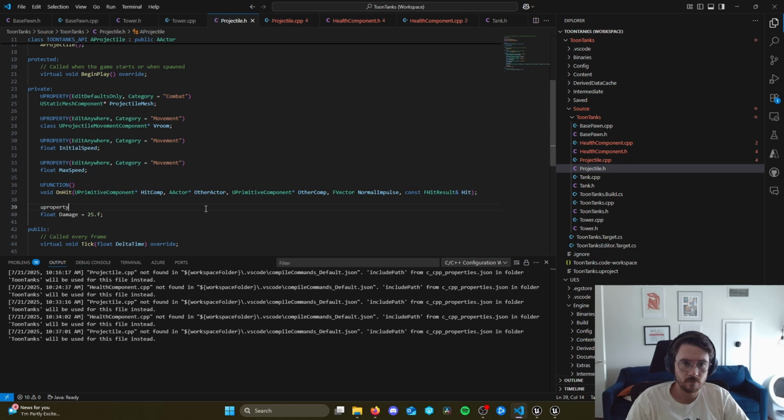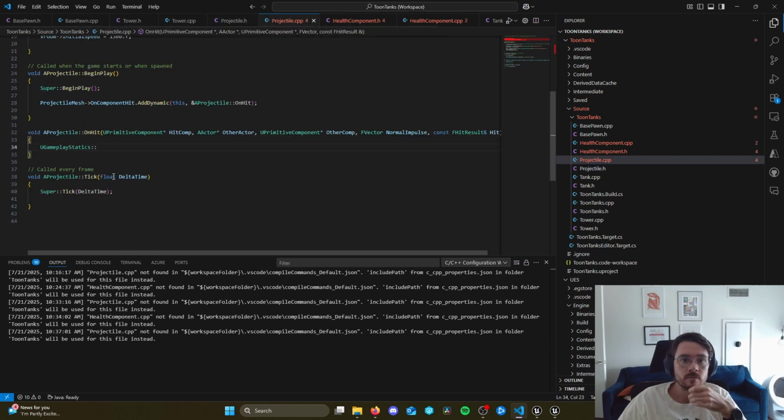Now the next parameter is the instigator, and we saw that this is of type AController. So how are we going to get the controller? Well, we've seen that we can get the owner of a particular component with the GetOwner function, and this returns the actor that owns a particular component. These projectiles are being spawned dynamically, so we need to make sure if we're going to be calling GetOwner that the owner is set. Now we're spawning these from BasePawn. So if we go into BasePawn.cpp, here's the line where we're spawning the actor. But SpawnActor also returns a pointer to the actor that was spawned.